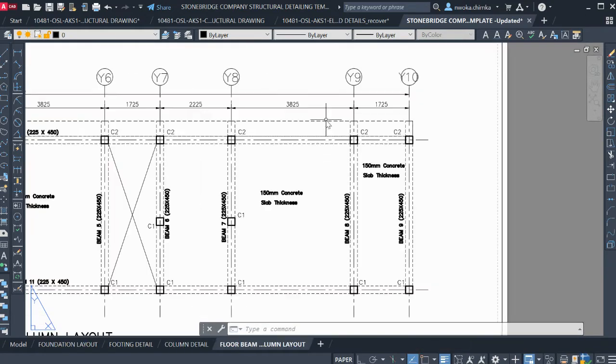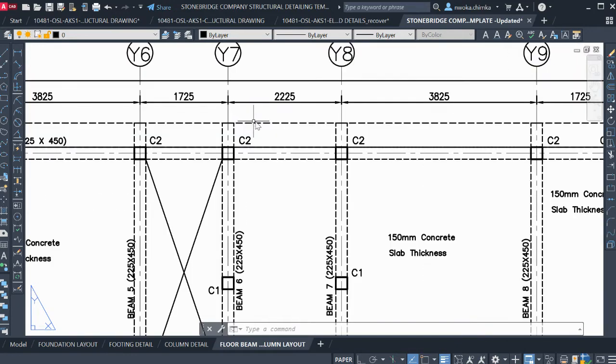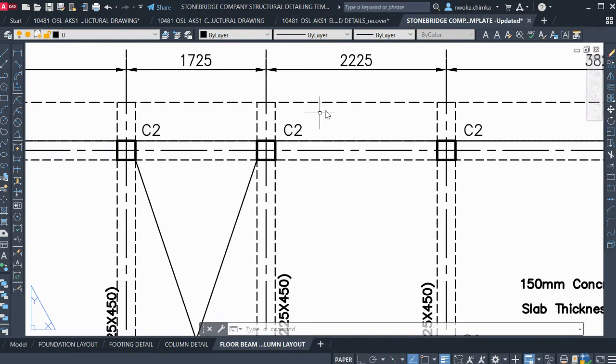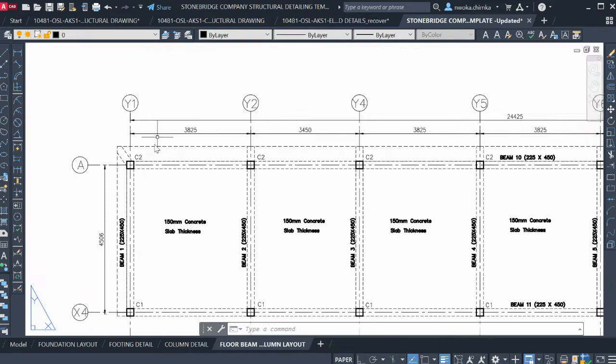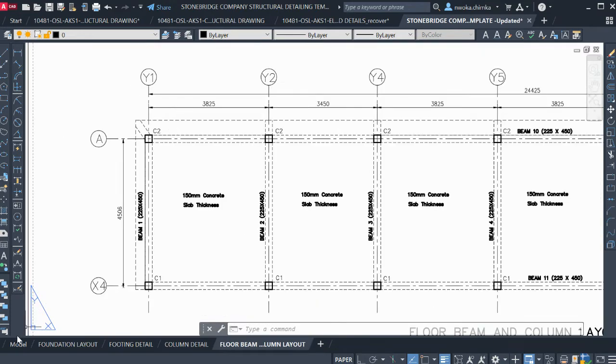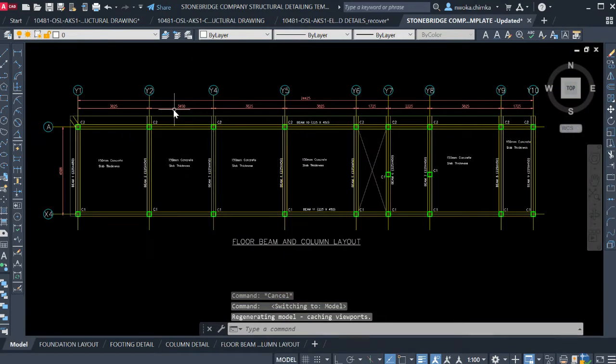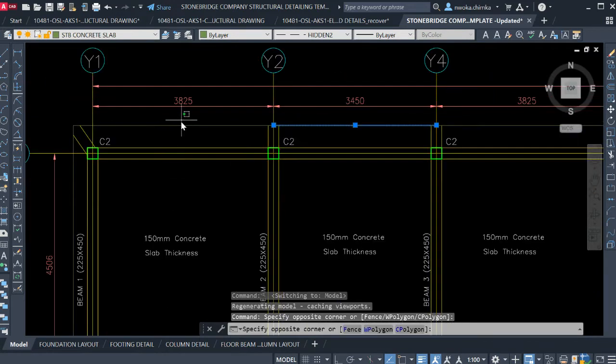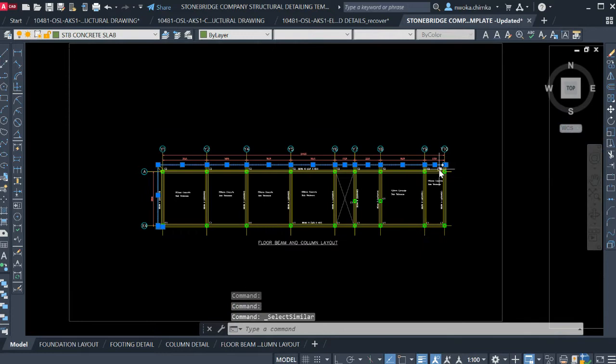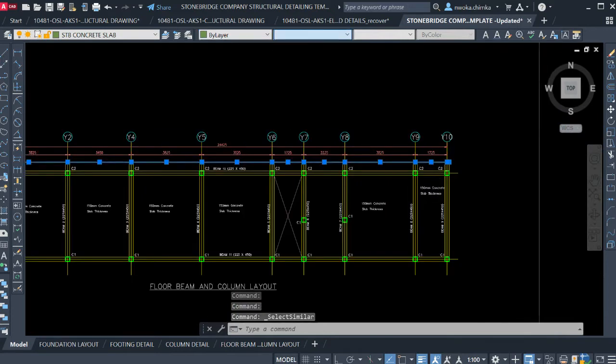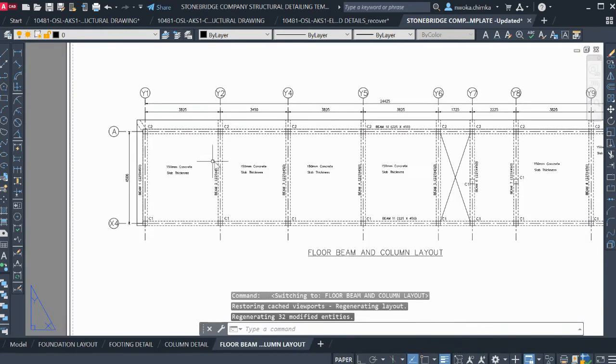So if I look right now, I can see that it is showing me perfectly okay. This is a slab line, so it will not be dash. You can see there. So I'll go here right now and change the dash line to slab line. I'll just do a quick select all here, and then change that to a continuous or solid line. If I check it now, you can see it is perfectly okay.